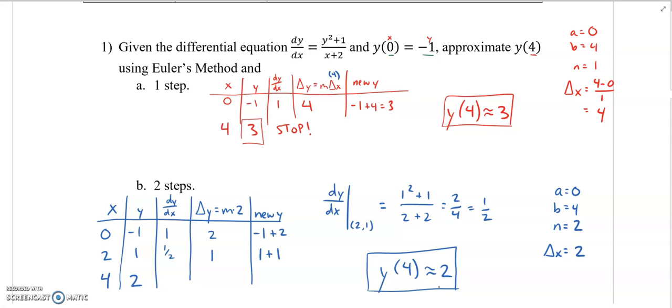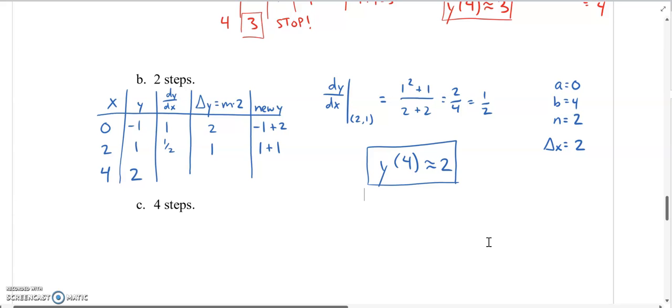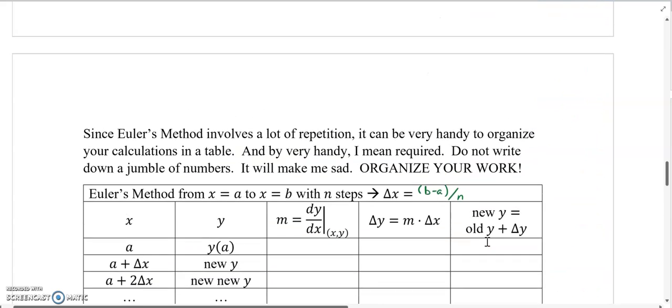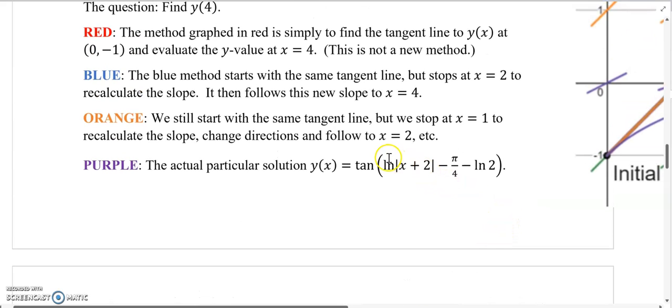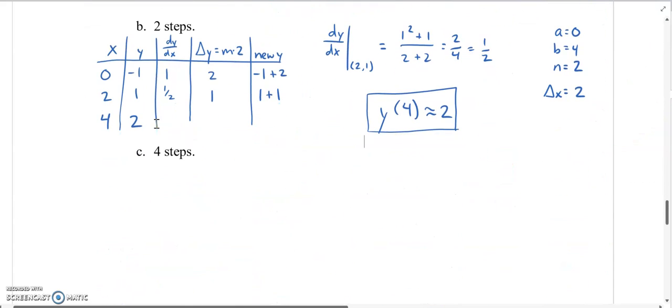All right. So, of course, that's not a great approximation. We know that the answer really is less than about 1/2. So we can get more and more accurate by taking more and more steps. And each time we take those higher steps, we're going to take smaller steps. Higher number of steps, they're going to be smaller. So in orange, we'll do the 4-step Euler's method.